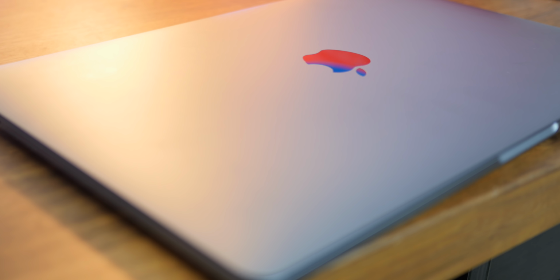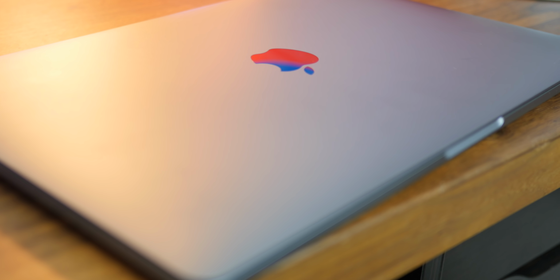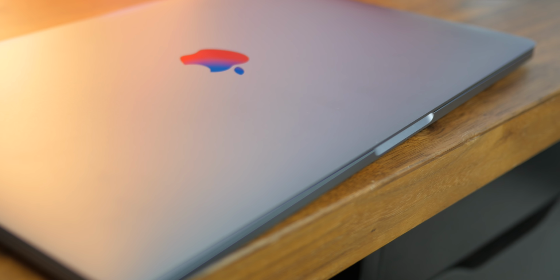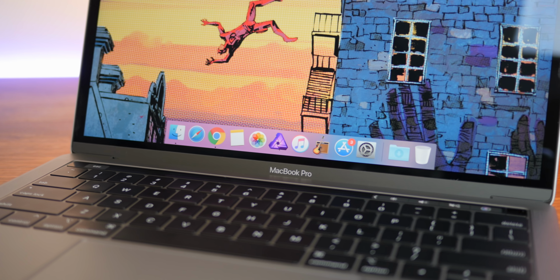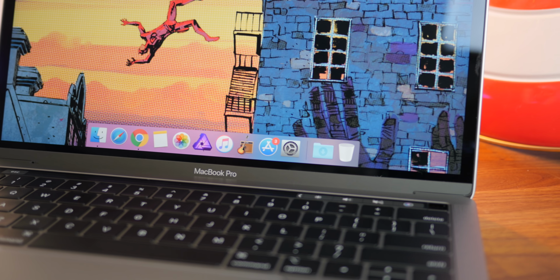But I made that realization that I wanted to stick with Final Cut, so that meant I had to go back to MacBooks. Of course, you can get a Windows device and flash macOS onto it, but that's a whole other story. It's just easier to do this. So you're paying a premium for certain things. In my situation, I decided to pay that premium for this editing device because I needed it. I need to edit every single day. In fact, I have a couple of music videos and little shorts that I'm working on right now for some clients, and that's on my Mac Pro that's running in the background.